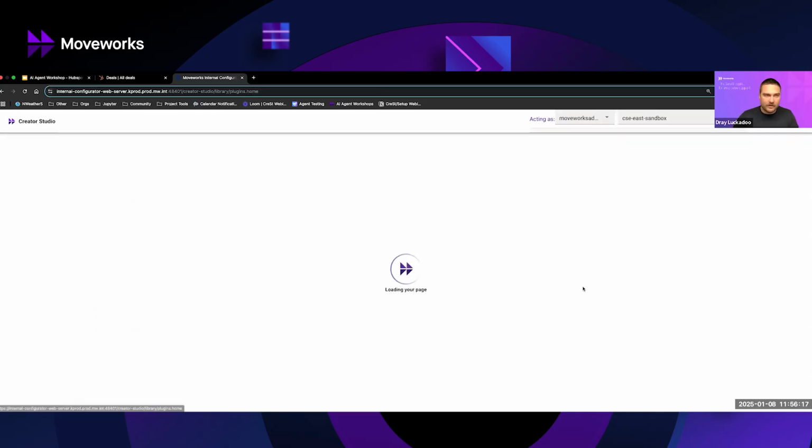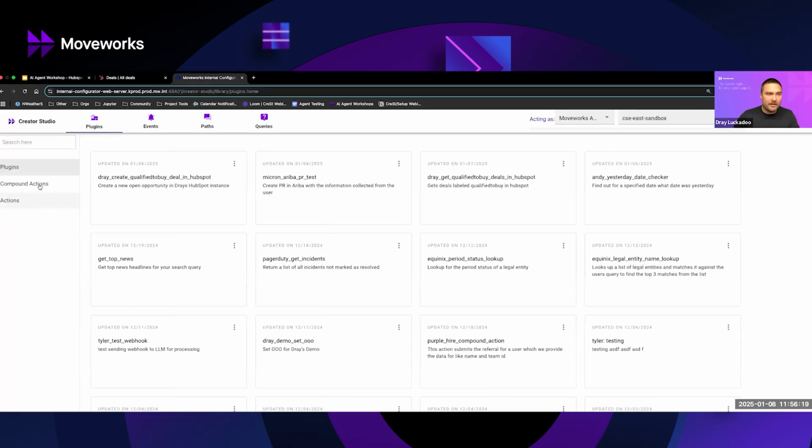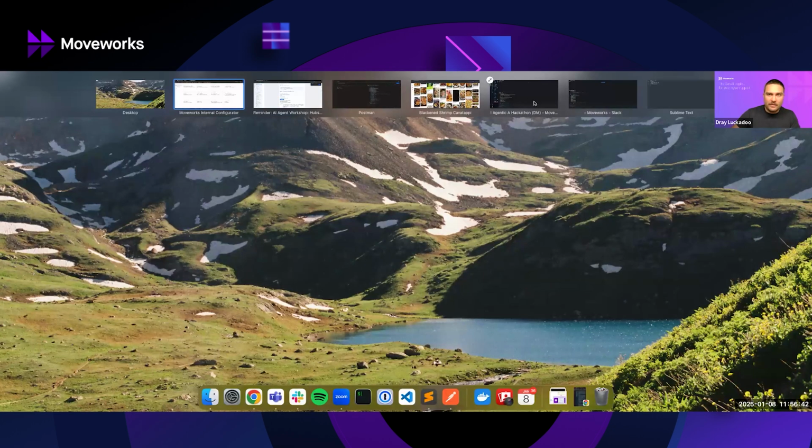And very good. We're going to return to home. Now we have a plugin, we have a compound action, and we have actions. So everything now should work. If I go to the chat and ask it to create a new open op, which we will do in a moment, it should, in principle, ask for the different things that are required to actually do the submission of this new open opportunity. It should create it, and then we can query it using our first use case. So let's go to chat and see if we can get it to work.